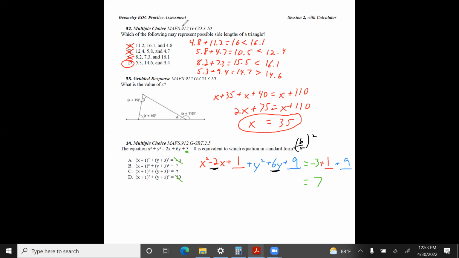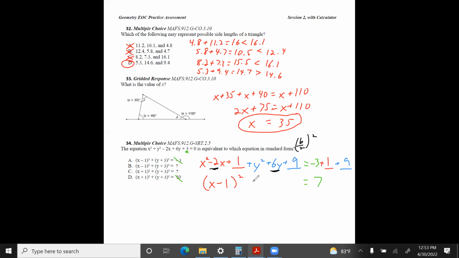For the rest of this, we're now taking the x values and changing this into a binomial that's been squared. So this is the perfect square trinomial currently. We're changing it into a binomial that is squared. So we're taking the square root of the first term. So the square root of x squared is just x. The square root of 1 from the last term is 1. And then we're taking the sign from the middle, which was negative. So we have minus sign.